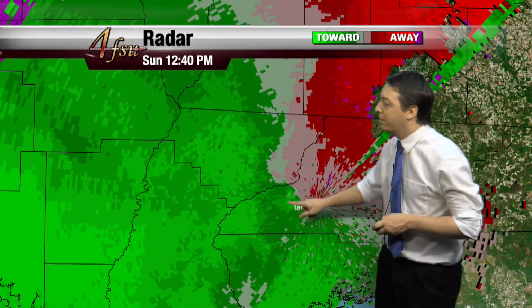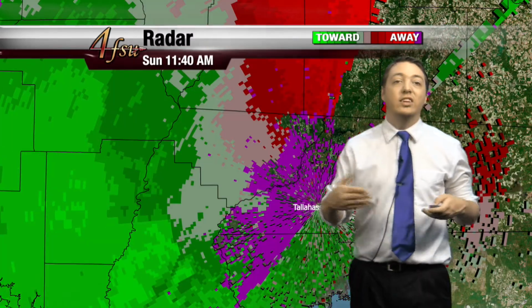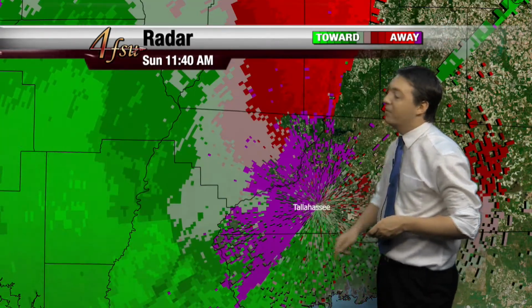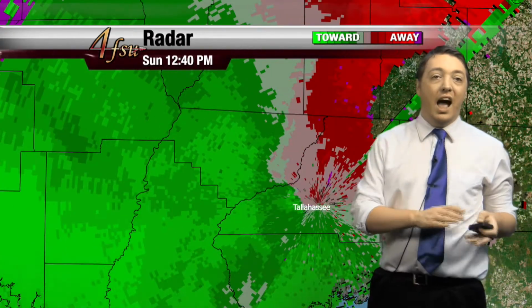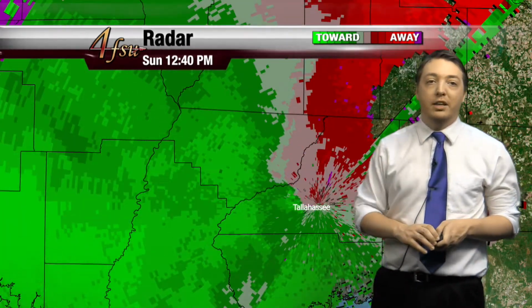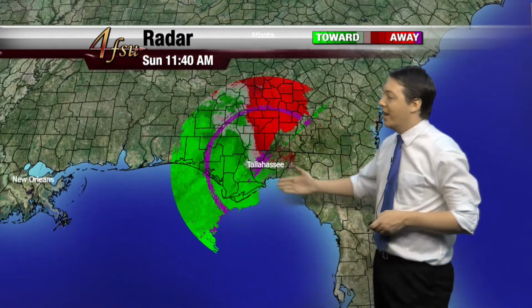There's been a couple of these ripples along this initial line just pushing into Tallahassee now. This is going to be some very strong wind here. Again, 40 to maybe 50 miles per hour as this makes its way into the capital city. It's time to move inside, folks. It's going to get pretty nasty here over the next 5 to 15 minutes as this moves through. Lots of lightning, lots of thunder, and lots of wind here. Again, 40 to 50 miles per hour. It's time to move inside. No warnings again in effect right now, but there's a lot of wind.